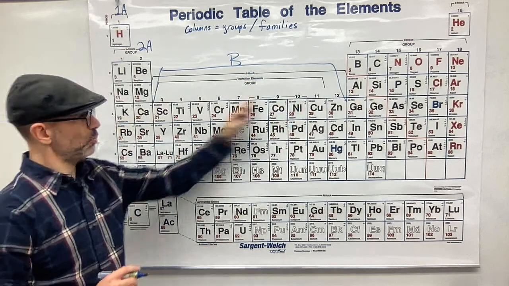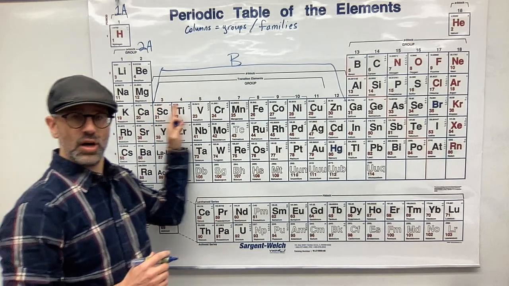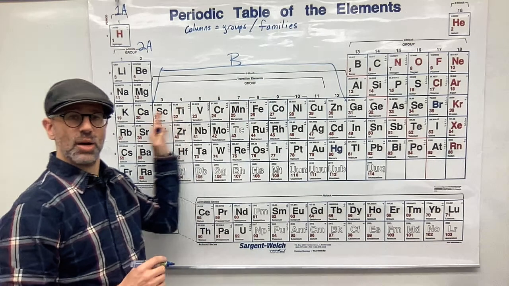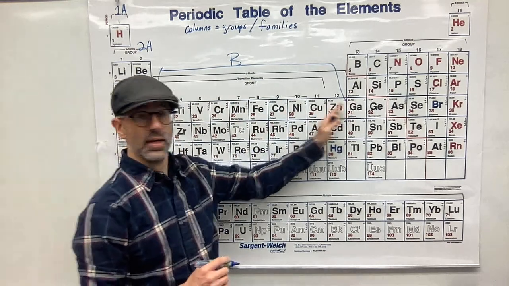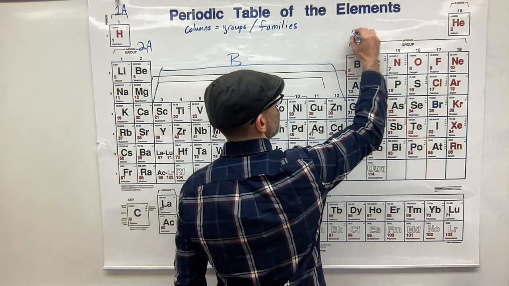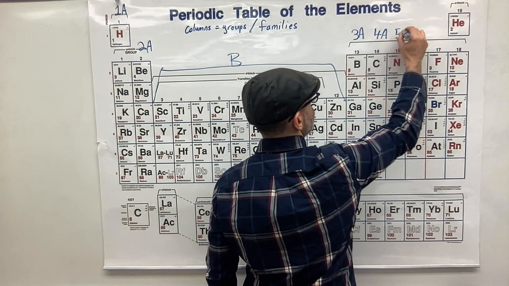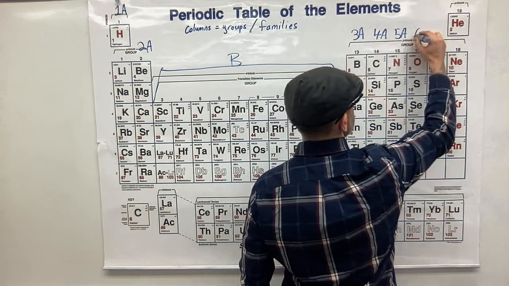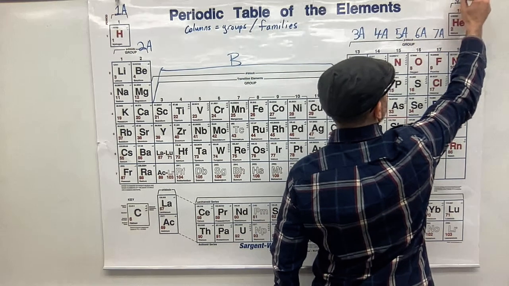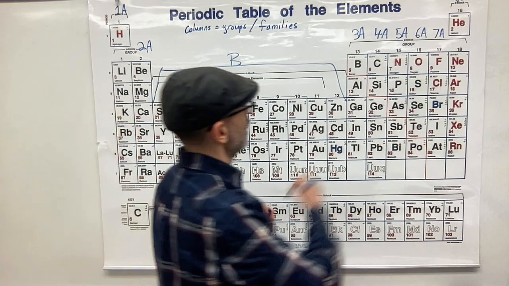They've got a little bit of a weird numbering system here that I'm not going to go over, but basically it's B1, 1B, 2B, 3B. So these are numbered B. So 1 through 10, and they're going to have a B. And then instead of 13 here, this would be 3A, 4A, 5A, 6A, 7A, and 8A. Oops. So the 8A is not in the screen.